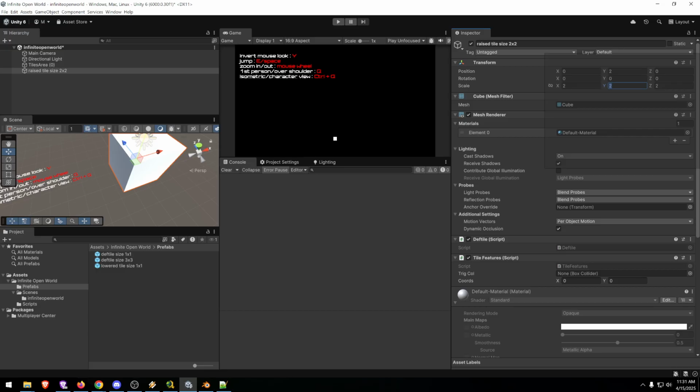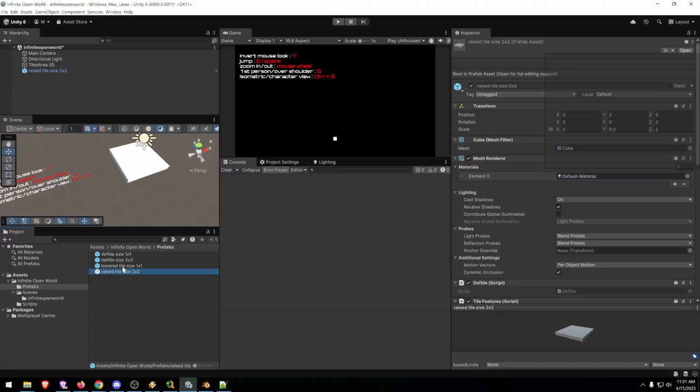Make sure this is that. Going to make it a, and we can say size 2 by 2 exact. Good, and this is a default tile. Size 3 by 3.